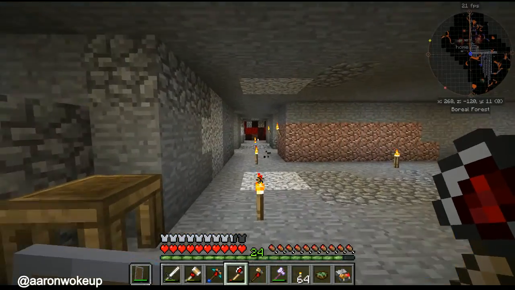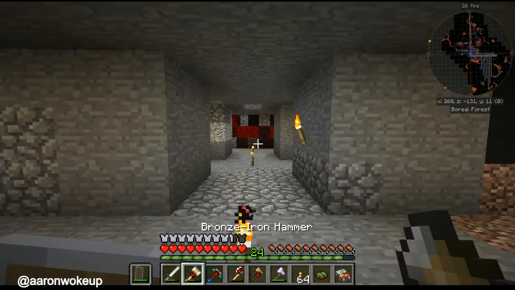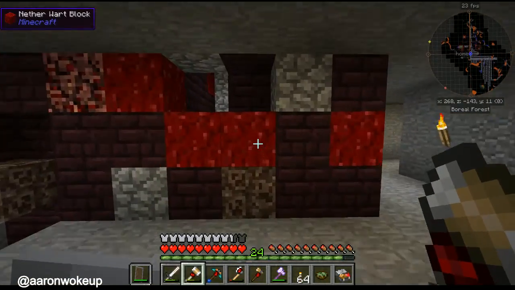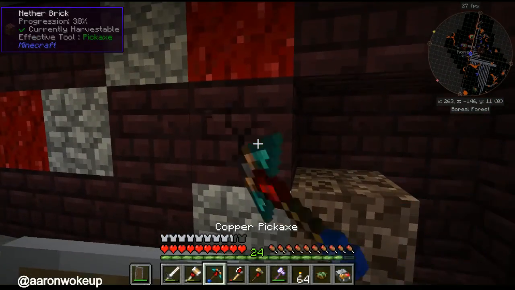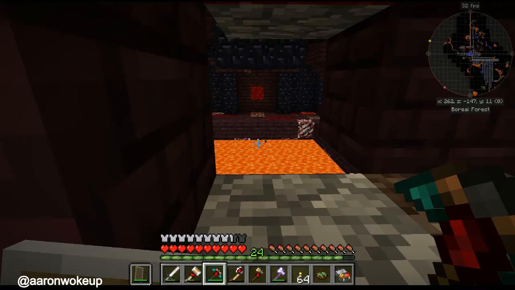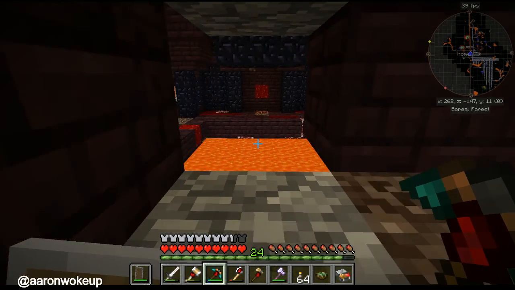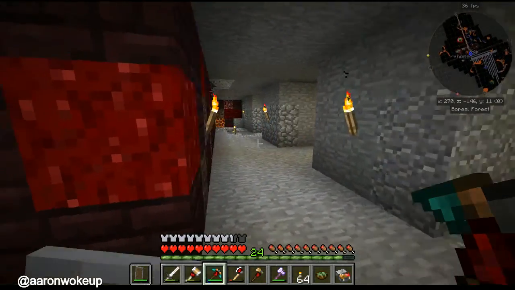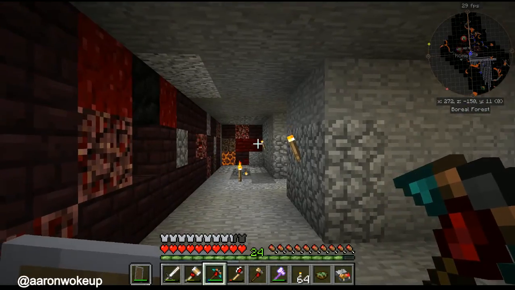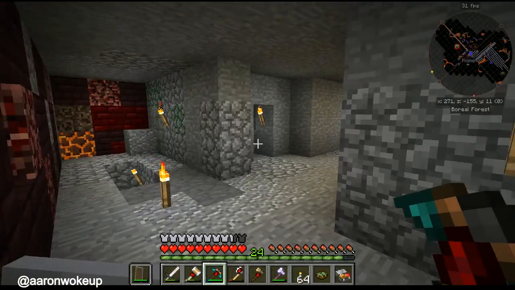Here's my mine, and you immediately see that there's extra amounts of trouble going on down here. Oh, dear God. There's a blaze spawner in here. I'm not excited about that. And I didn't really want to get involved in any of this kind of stuff off camera.